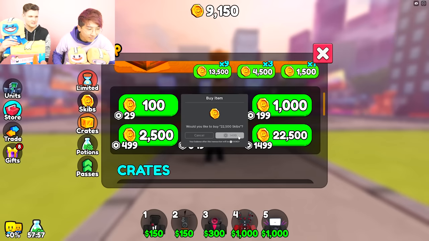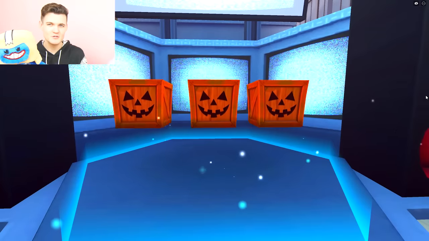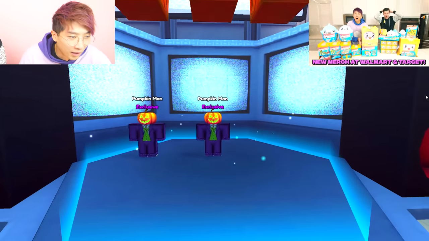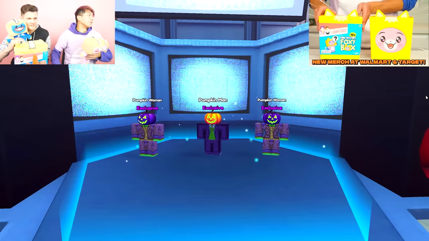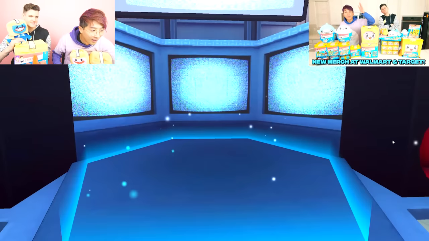We're gonna run out of Robux. No, we're not. Don't say that. Don't be negative. Come on. We just got new gift cards from Walmart and Target the other day, guys. Come on. Dude. Is it rigged? How? Yikes. Come on.